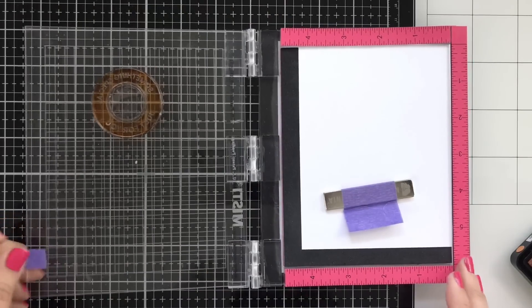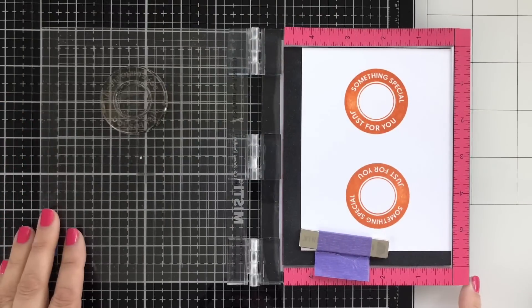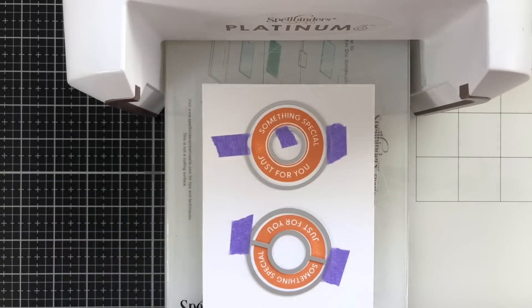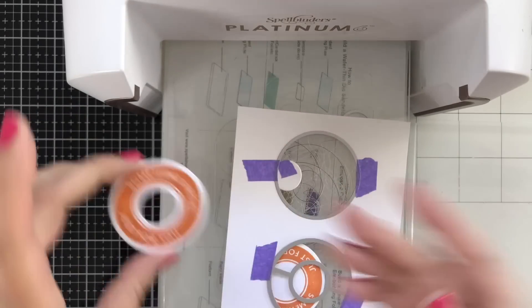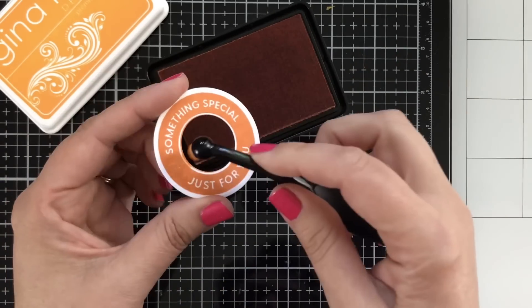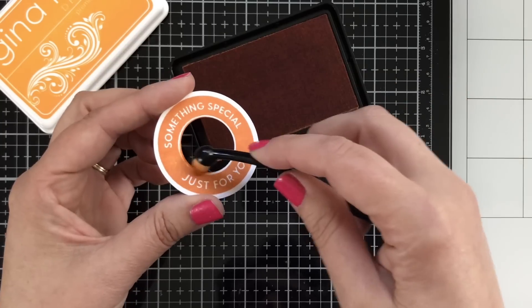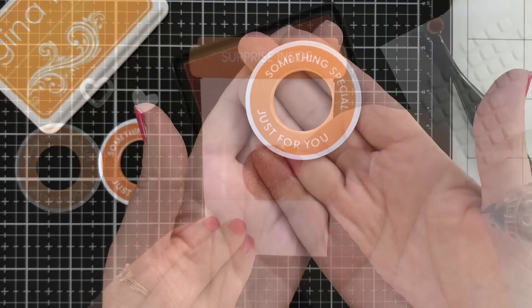I'm going to stamp some circles here, and I'm going to hit it two times so that I get a nice coverage of ink with my Misti tool, which makes this possible. I like to have a backup — always make a backup if you're not that handy with the die cutting machine. I'm going to make a second cut. I liked that this had more of an even whiteness, but I didn't really want that look for this card. So I've got my ink out and a little teeny tiny blender brush, and I just wanted to cover up the white. Because I didn't quite cut it perfectly, but this blender brush set comes with a tiny brush, and once it dries back, you can't even tell that you filled in the color.